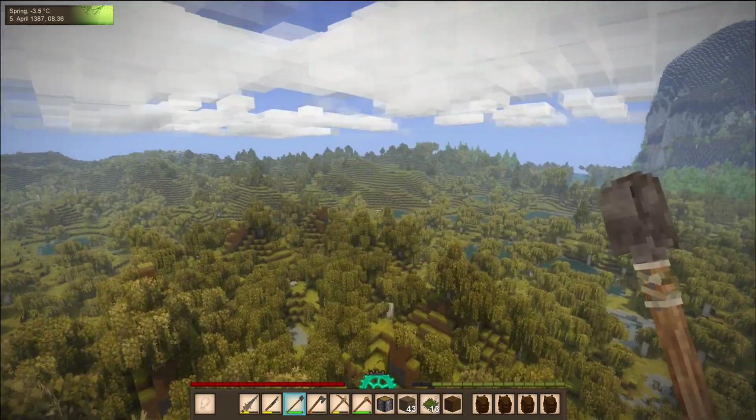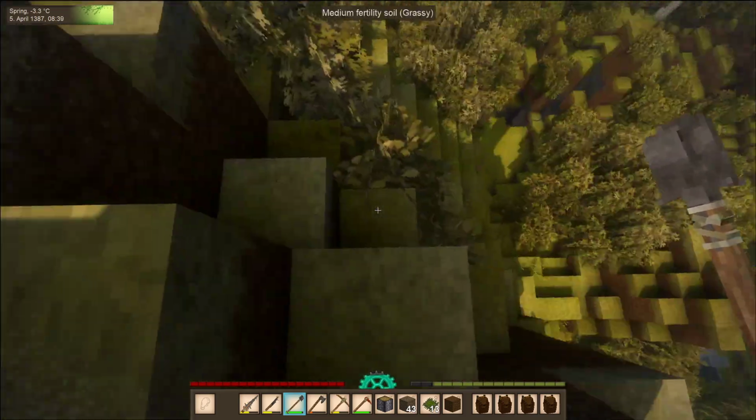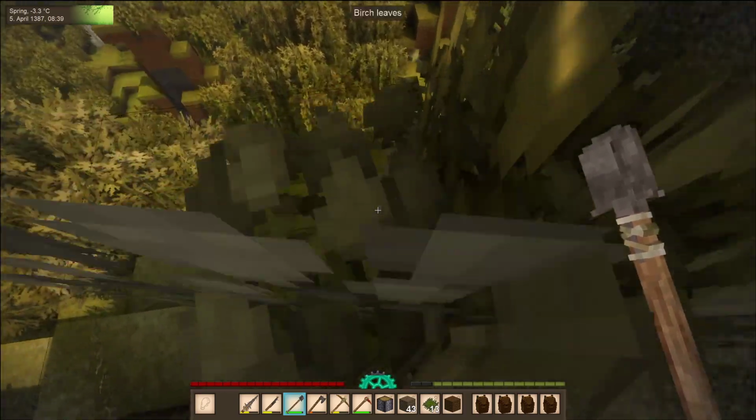Alright, we're going to try to go that way. I'm getting cold on top of the mountain. Of course I am. See if we can find the wolf on our way down.